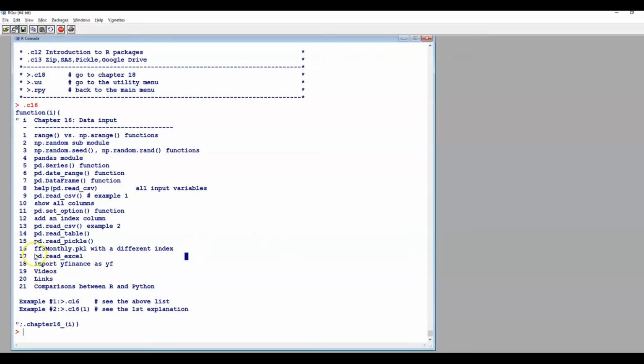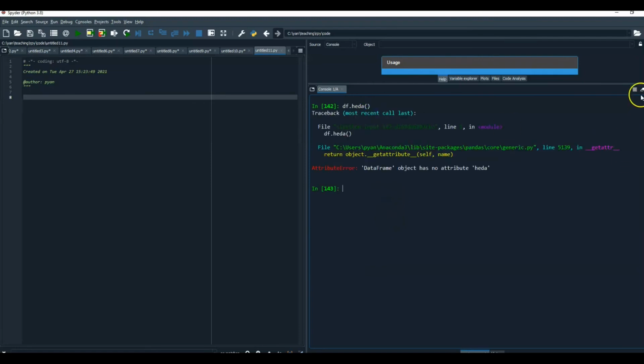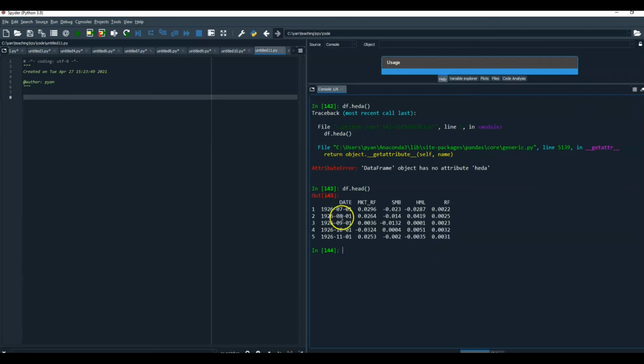Let's look at another one. This is fs3.pkl with a different indexing from our previous one. Let's go back to df.head. If you look here, because the next chapter I'll discuss in more detail, 1, 2, 3, 4, this is actually the index. Another way to design it is to make the date the index.